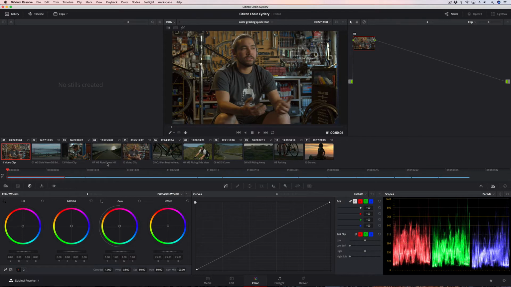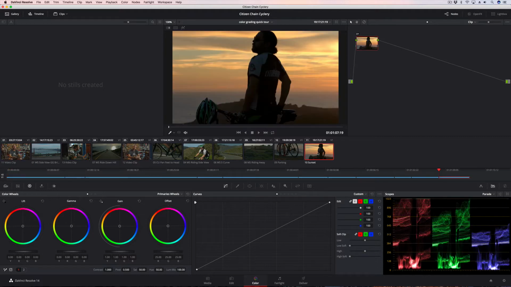And if we want to start color grading, we pick a clip. We're going to start with maybe this last clip in the timeline. Let's say that we want to start color grading. Well, you have these primaries controls down here in the lower left. You have wheels. You want to explain that these are separated into lift, gamma, and gain. Lift, gamma, and gain are equivalent to the darkest areas, the midtones, and the lightest areas. The wheels are going to adjust your hue, tint, and saturation of these regions, and underneath that the master wheels are going to make tonal changes to the blacks, the midtones, and your highlights.